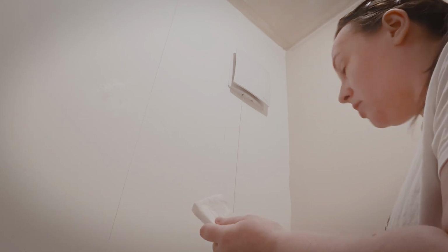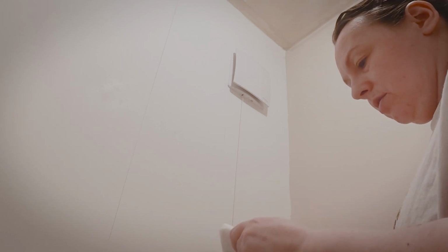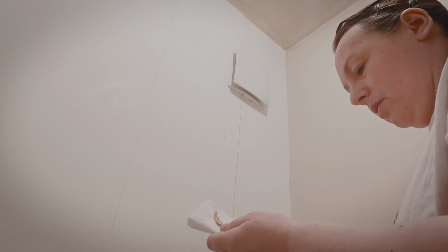It's very boring and clinical, and you know, I don't love it. I want to feel cozy and warm and kind of enveloped in my house. And I want to feel cozy and calm. So yeah, I'm gonna do the painting. I've also painted the ceiling in the same colour.